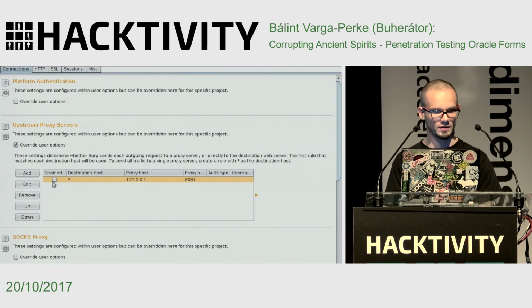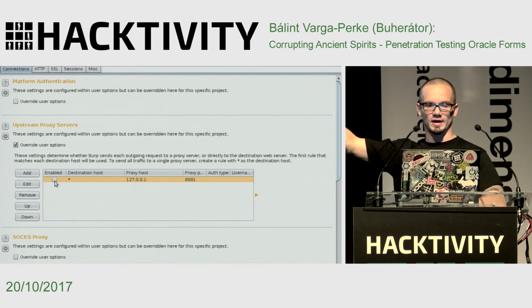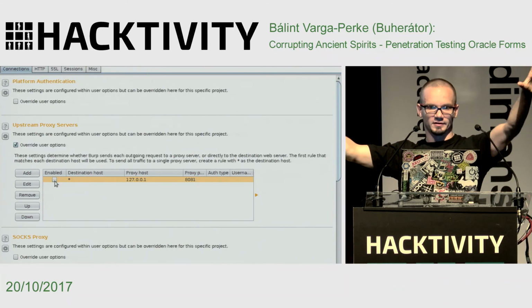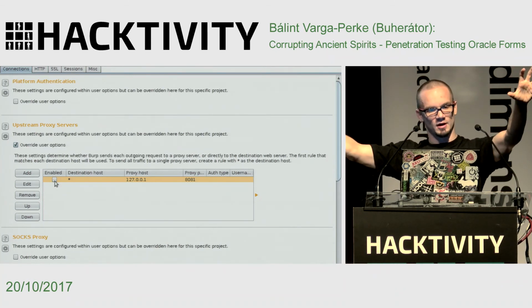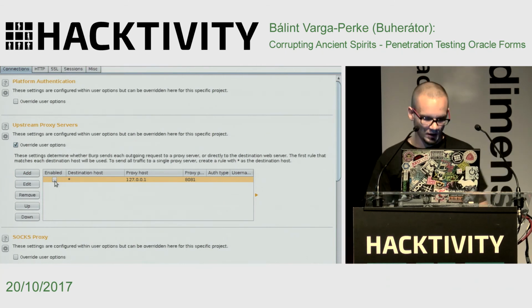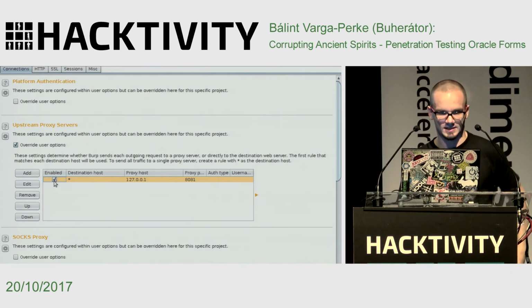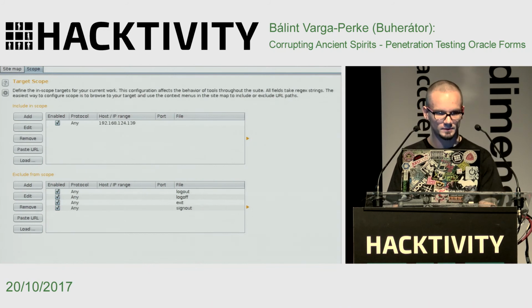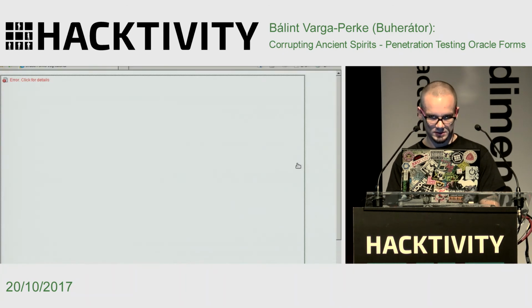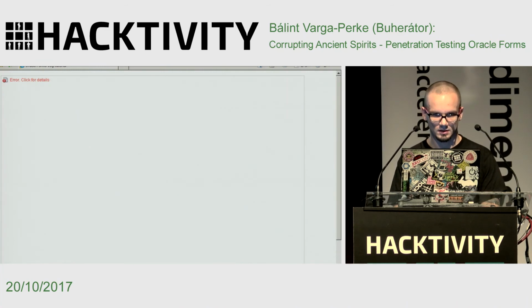So the client will now connect to Burp. Burp will connect to the man-in-the-middle proxy, and the man-in-the-middle proxy, who does all the encryption and stuff, will connect to the real server. So I set an upstream proxy here and see what happens in a minute.